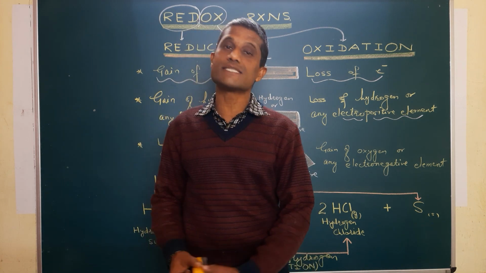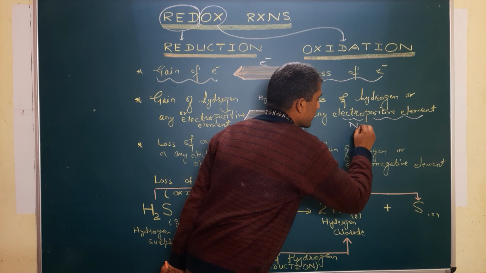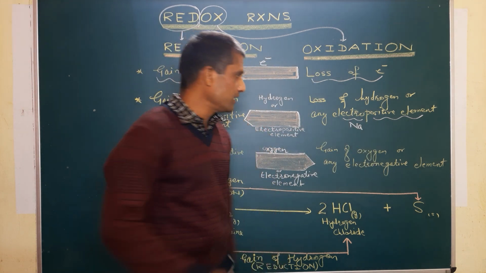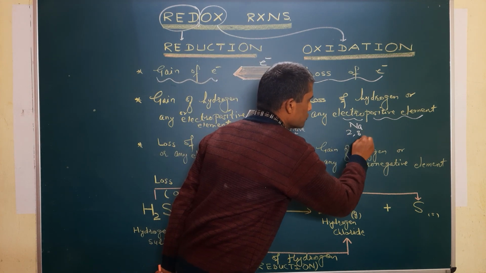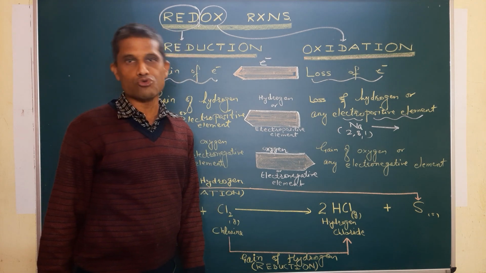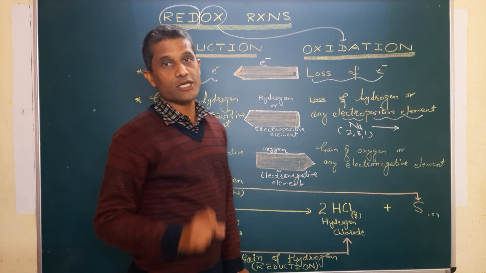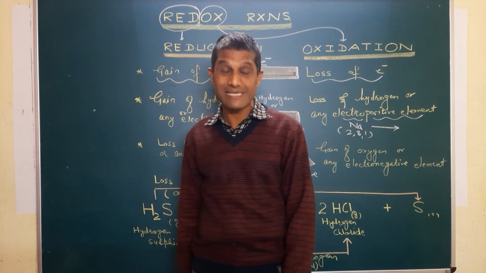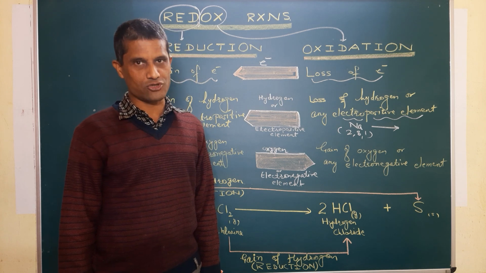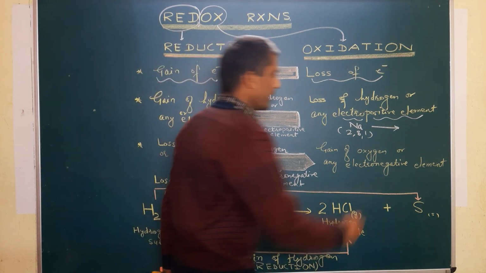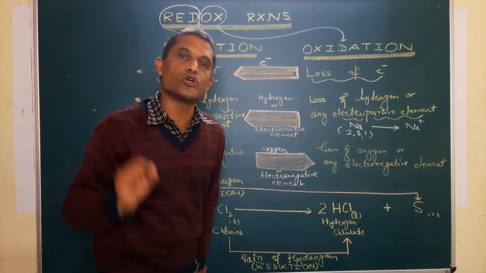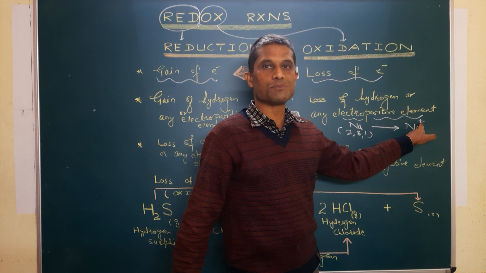For example, you can see sodium. Sodium is an electropositive element. It has one electron in its outermost shell. Its electronic configuration is 2,8,1, and it will lose one electron in order to acquire the stable electronic configuration of the nearest noble gas, that is neon, having atomic number 10 and electronic configuration 2,8. It becomes Na+, because with the loss of one electron positive charge will appear.